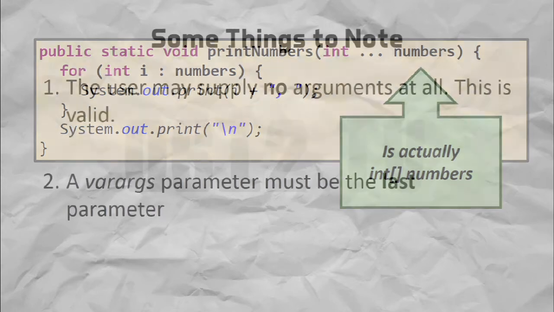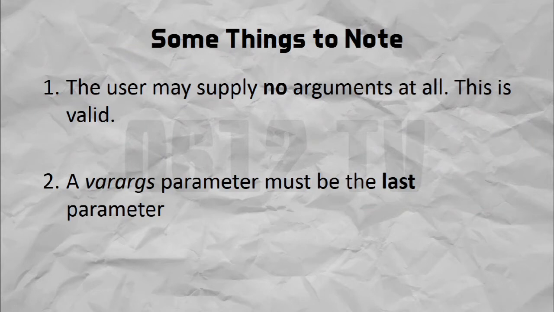It is important to note, however, that the user can choose to supply 0 arguments. That is fine. So if that's not what you're looking for, you do have to do something to enforce that. I guess in a way this is really just syntactic sugar for asking the user to supply an array instead, because, well, this is basically an implicit array. But I guess in general it is more convenient for a user to supply arguments this way, as opposed to having to construct an array and then passing that to you.